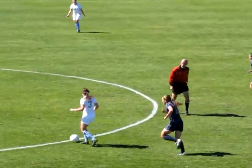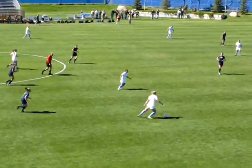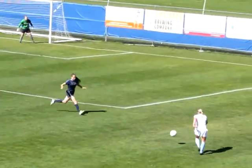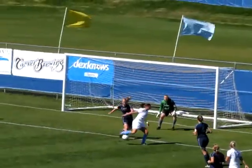Makes a blind pass. Tegmeyer makes a beautiful save out of mid-air. Beautiful trap that is, and it drops at her feet. Now it's with Shoemaker running down that right channel. It's with Schizler, who fakes inside, now goes outside. Now she's going to cross it. Oh, what a beautiful shot.